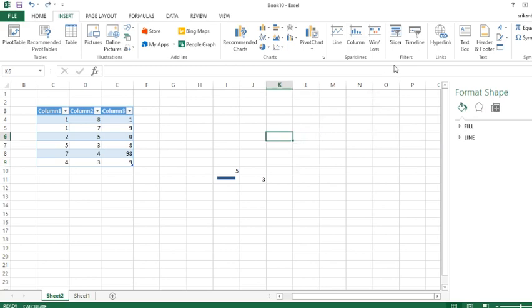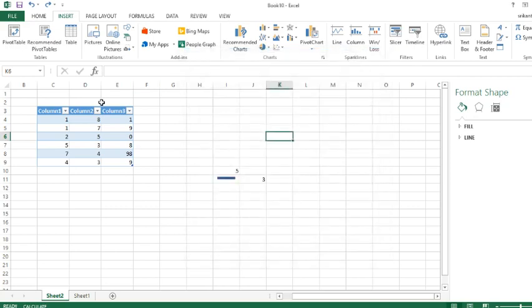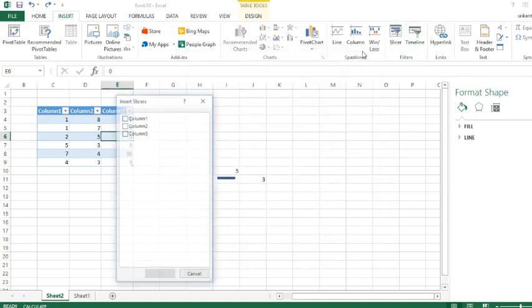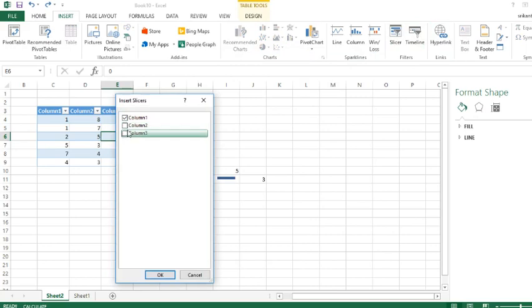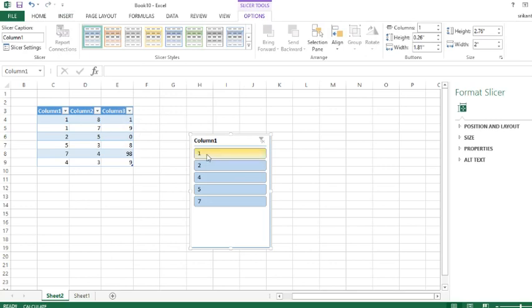Well, I forgot to include filters. So you have slicer and timeline, and you use these to moderate your tables and your functions, etc. You can also choose, it says insert slicers, column 4 or column 1, column 2, column 7.